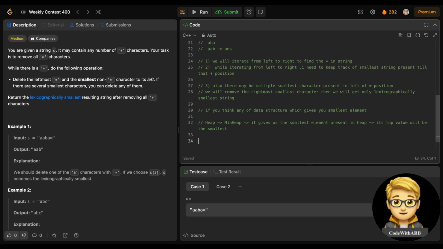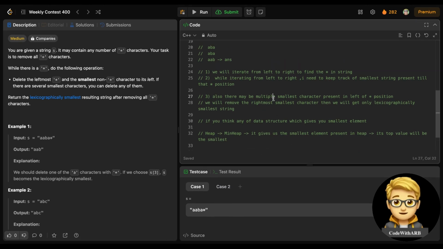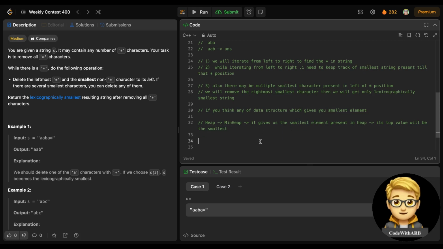So how will we use heap? One thing is clear: I need to remove the smallest character, for which I can use heap. Second, I also need to remove the rightmost character, so I need to maintain the index also. I need to see the character index also. So what will we store?